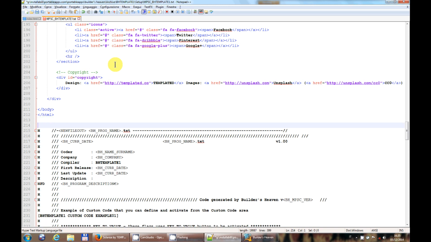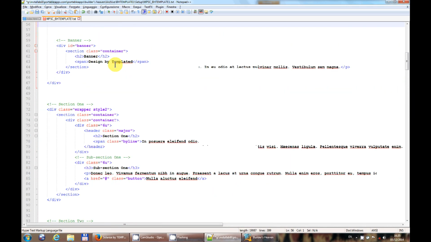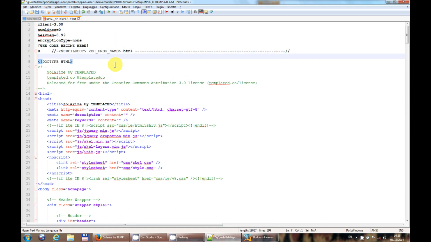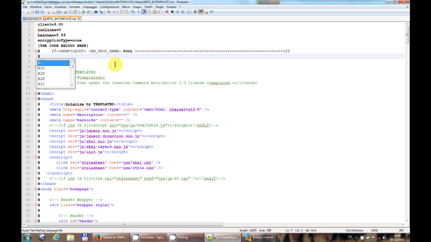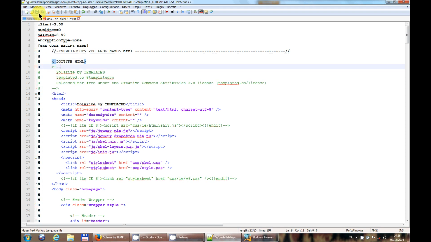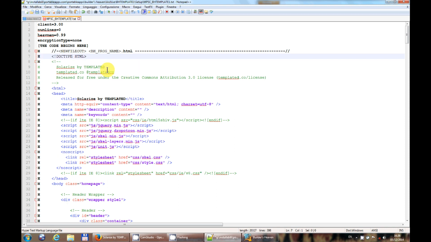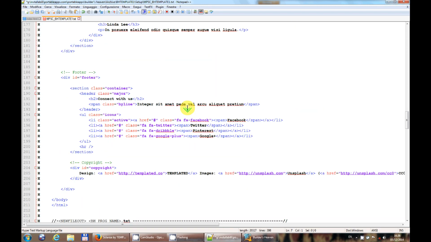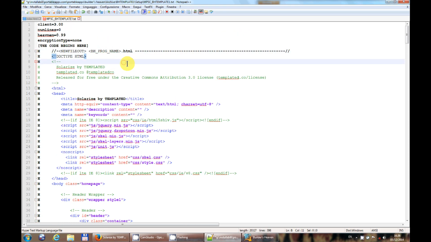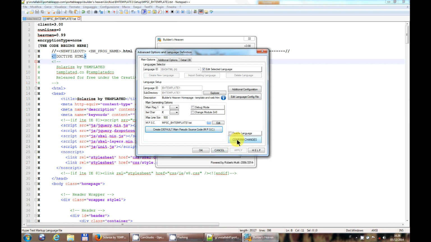In order to let Builder 7 understand what these lines are, we have to qualify them with flags. So we make a vertical selection, and we qualify the first 6 bytes, called flags, in order to let it know that they have to be written when we are writing a BAC template 1. So the main flag 1 is this. Then we have 5 spaces, 1, 2, 3, 4, 5. We save. This is useless, because every program we create will generate the same page. Just the name will become something else. But this is the starting point from which we are going to implement the future reflection. So we confirm our new language.